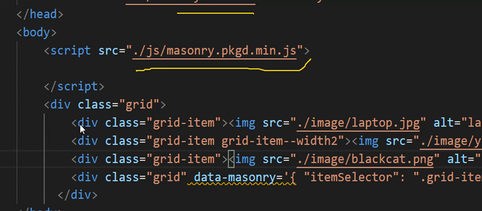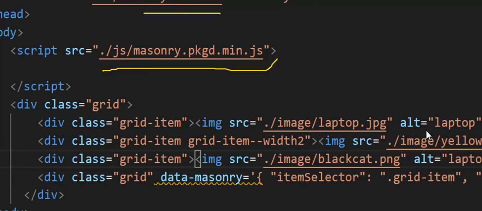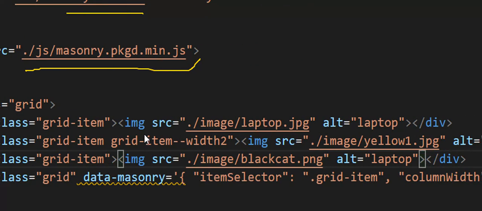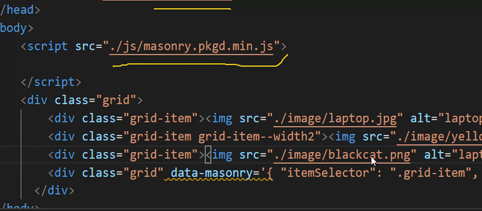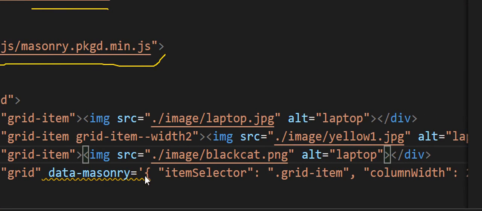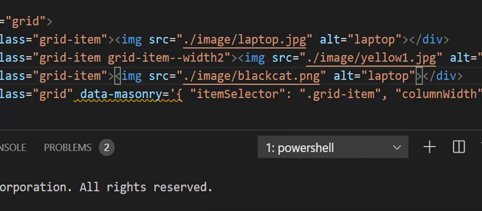First of all, we created a div tag, and inside the div tag we use the class grid, and we use individual div tags, and inside the div tags there is an image source. In the image tag, we add the image source, the location of that particular file, and the alternate text. And simple, you can copy paste the images and stack them together.